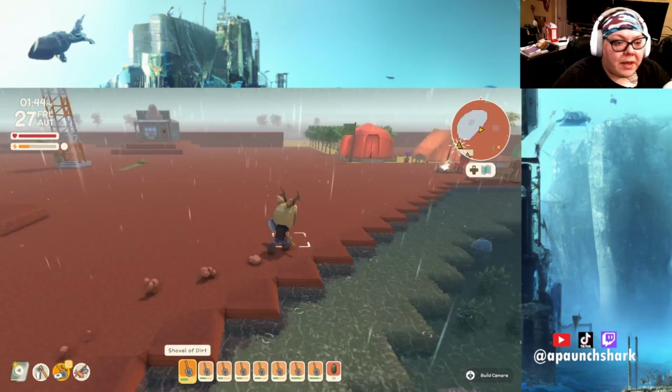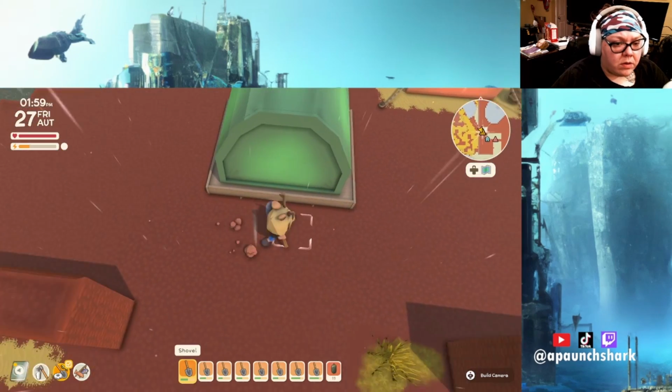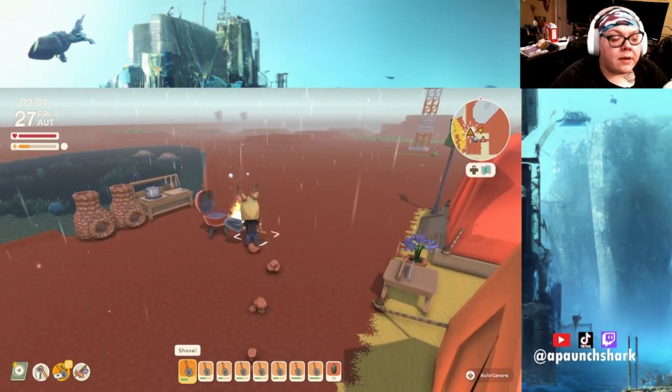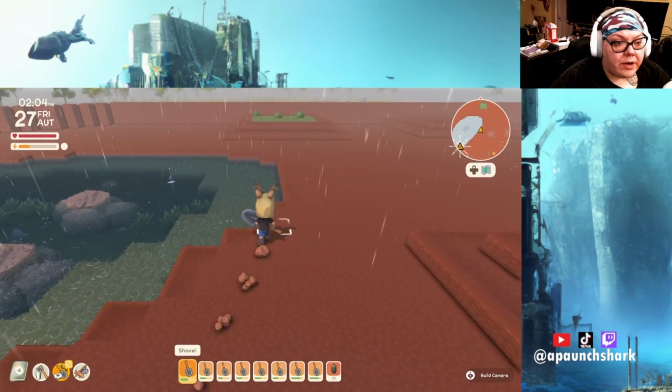We're going to quickly make a new spot for the visitors' tents. We're going to put it over there. 4x4. Okay. Make it right beside the museum over here.